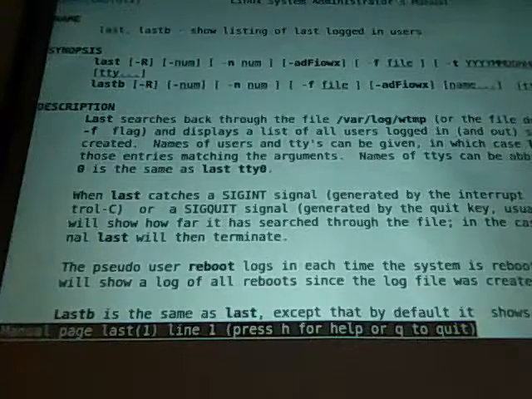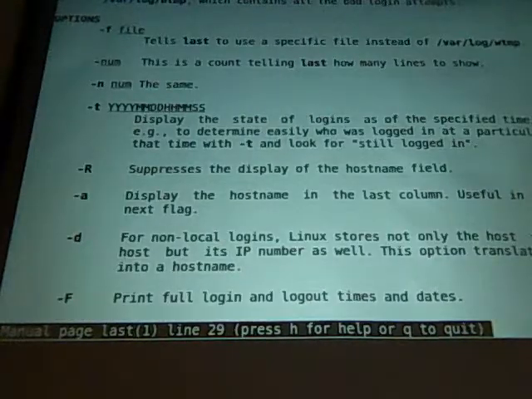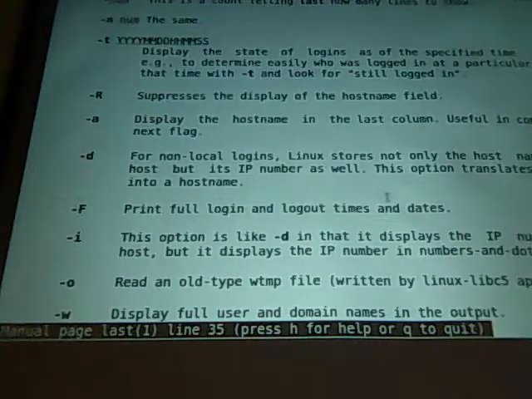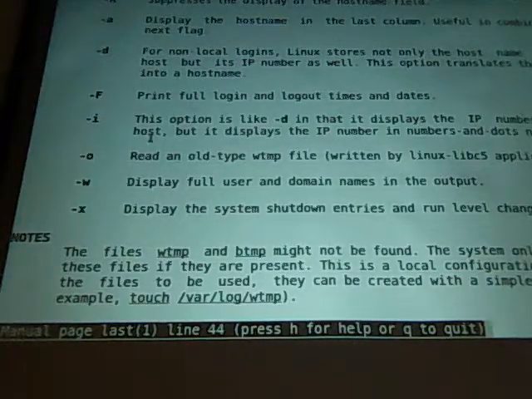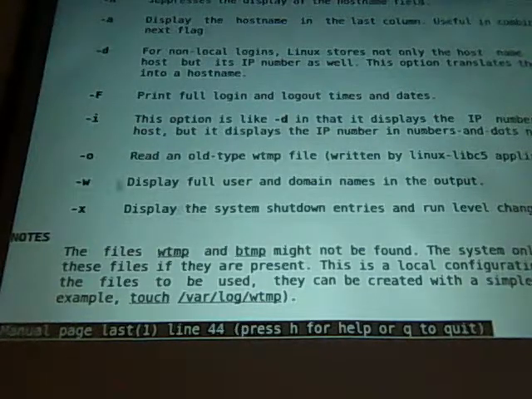Now, if we look at last here, last was truncating that field. It can display the host name in the last column. That's kind of cool. Put the IP on here. Anyway, full user and domain names, that's probably what we want there, -w.